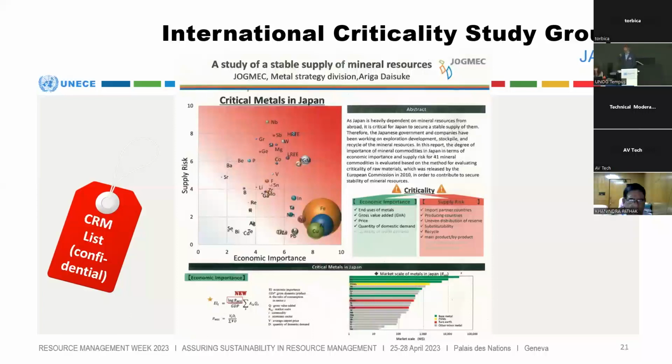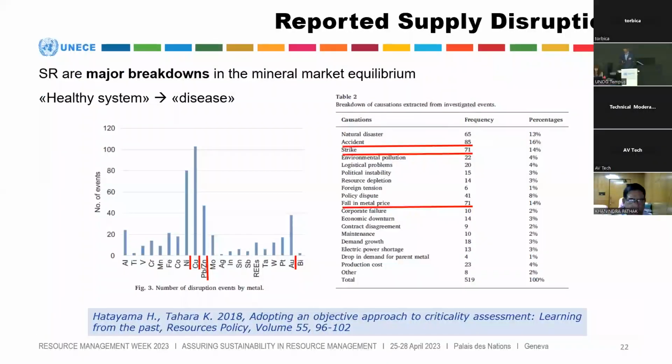But this is one of the, let's say, applications of a few years ago, on which I want to highlight one aspect. So it just takes me a few seconds. The supply risk, which is calculated with the methodology of the European Commission, is reapplied 3 times. One based on global suppliers, so country consultation, WGI. A second time to the countries from which Japan is importing the materials they need. And the third time calculating global concentration based on reserves. So this is the other aspect I wanted to highlight.